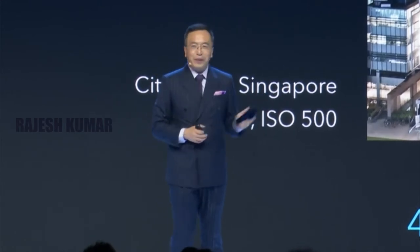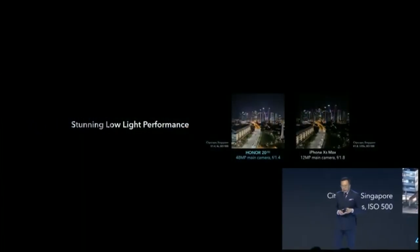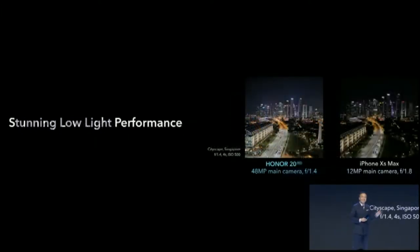And we can show some comparison, Honor 20 Pro with the iPhone XS Max for this night shot. You can see this big difference. You can see that with the Honor 20 Pro, you can see more details.